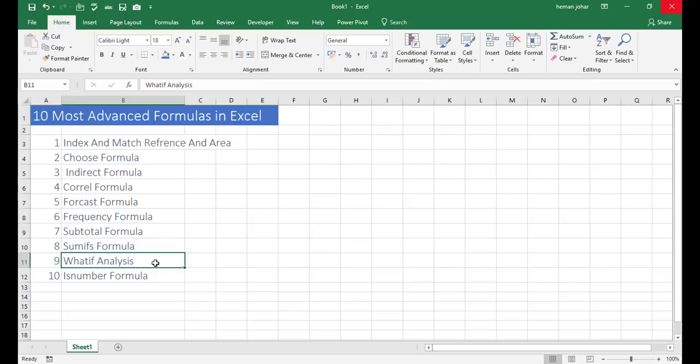Very powerful. And the Isnumber formula again is a nested formula, and it allows you to make calculations, something like looking up data if, say for example, you have employee IDs and employee names, all right, and you want to look up their monthly attendance. So you can either type in employee ID or employee name, and it will help you in picking up that data. So it is a nested formula and works with other formulas very well.